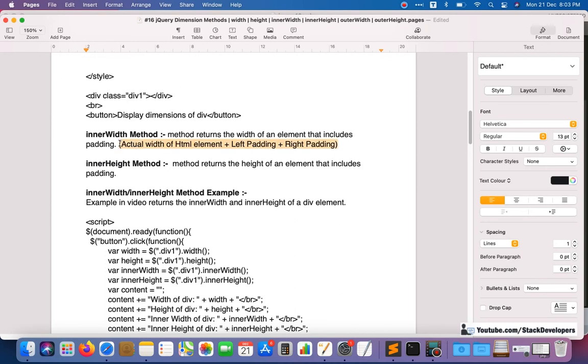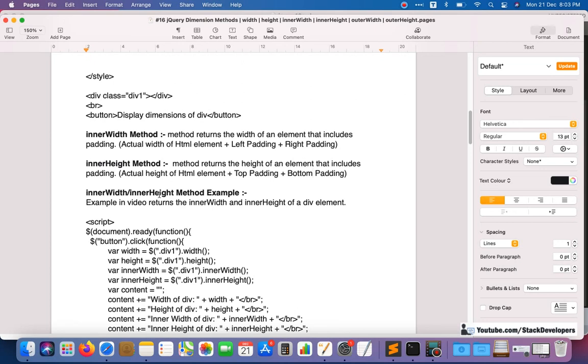So here as well, actual height of HTML element plus top padding, bottom padding.